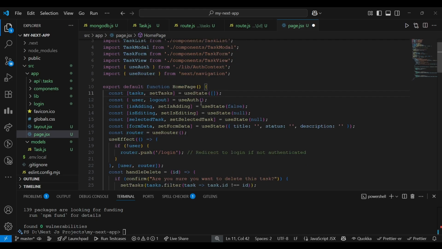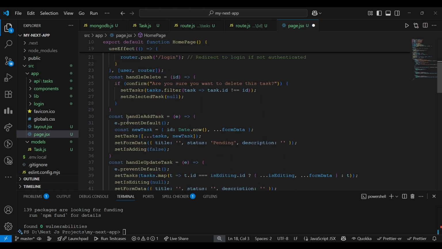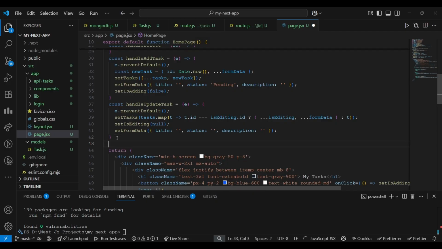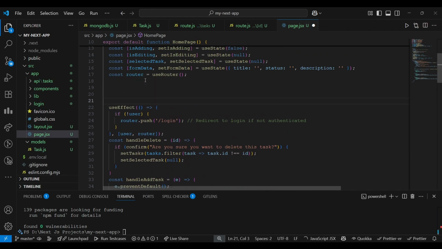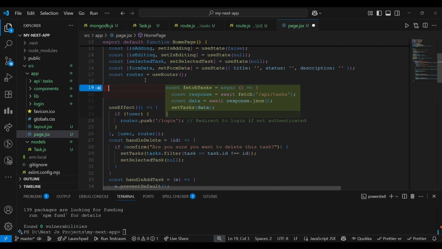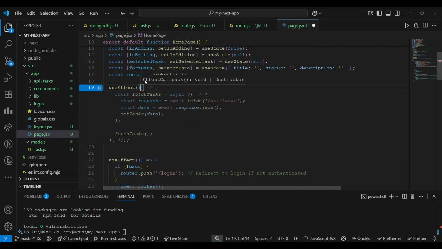Making sure there are some gaps here. Now I need to fetch the data, the tasks here. I'm using useEffect for continuously getting the tasks.